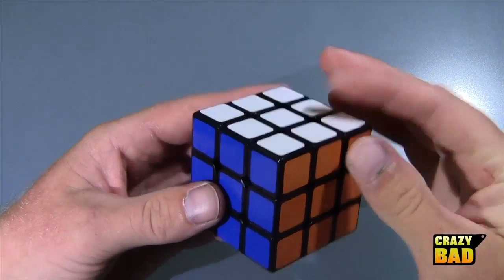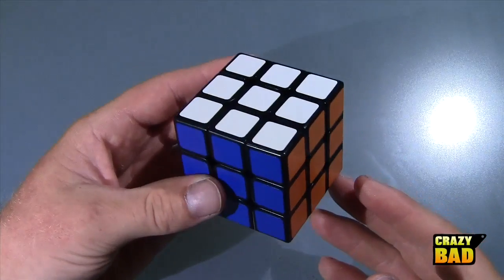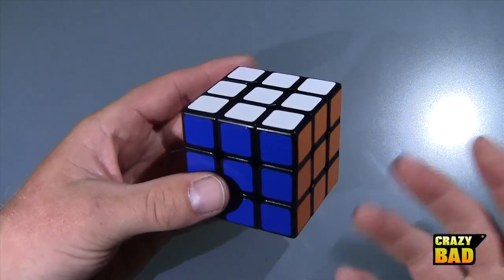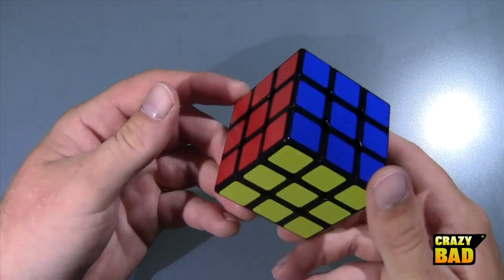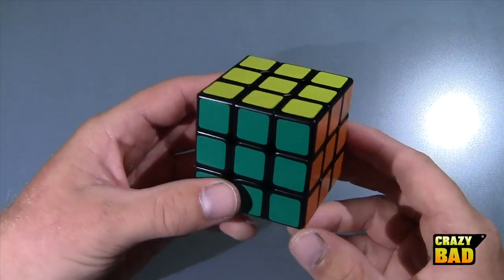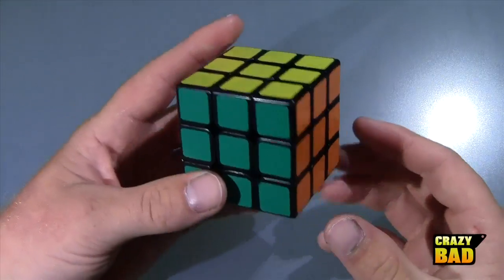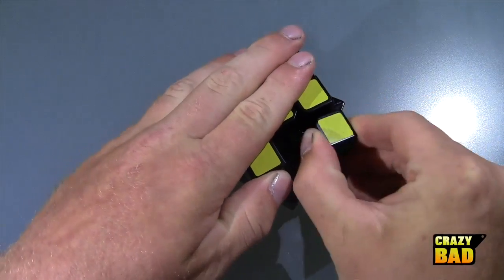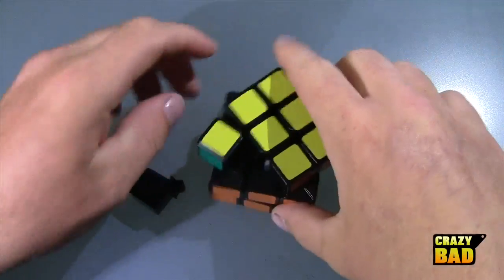But then as I put the caps on and I tensioned it a bit, it wasn't as good as I thought. Now this is just a first impressions. It's still a very good cube, and we'll get to that. But I don't think that it's the best out there, first impressions. So I'm just going to go ahead and show you sort of what it looks like on the inside without the top layer.